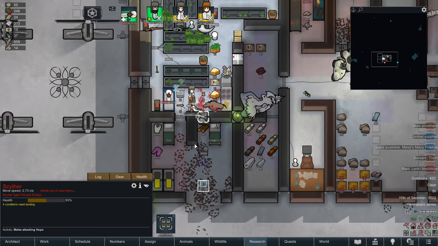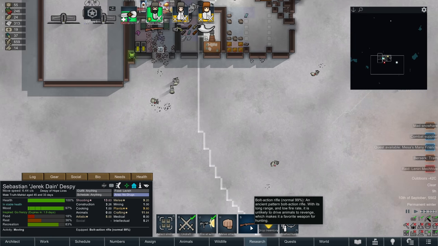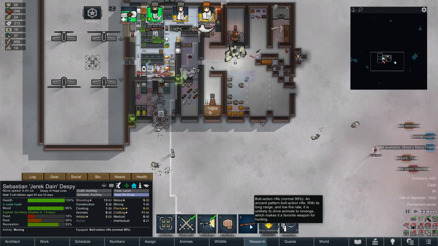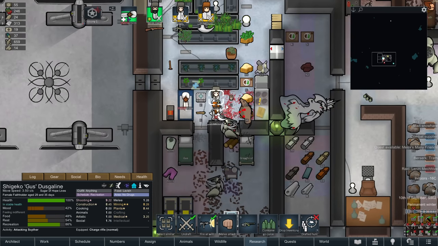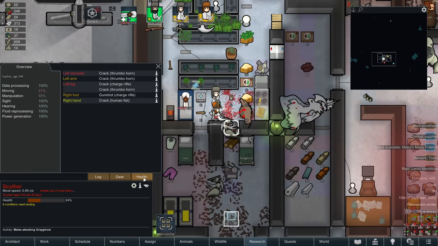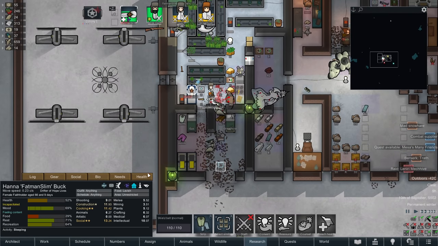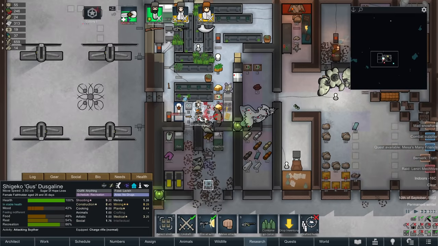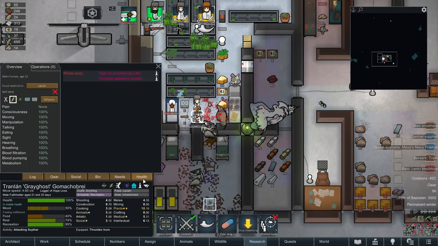Right. I hate Scythers so much. You need to get in closer. Come on, come on, come on. Uh-oh. Second one. Well, that's not good. Hope is also down. We're in trouble. Slim, how you doing? You are out for the count. You are not getting involved in this again. Well, that's a problem. Ghost is the only one still standing.